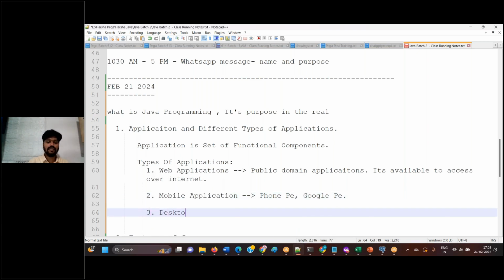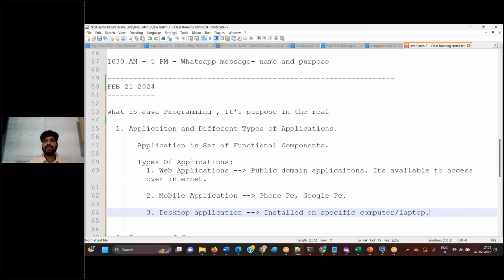So desktop applications. What is the other one? Desktop application. I'll tell you. Desktop application is something which is installed on a specific computer, or you can say laptop. So you can open web browser and type WhatsApp web.